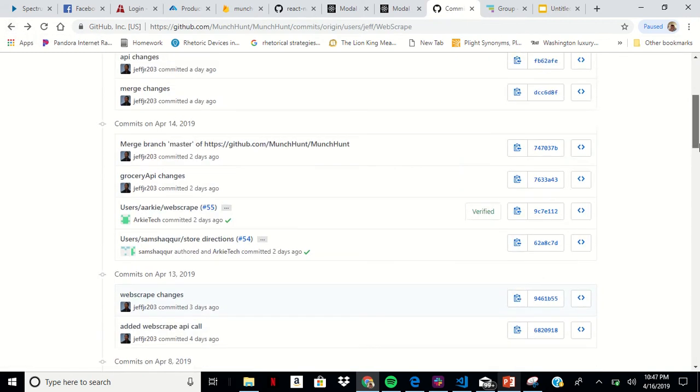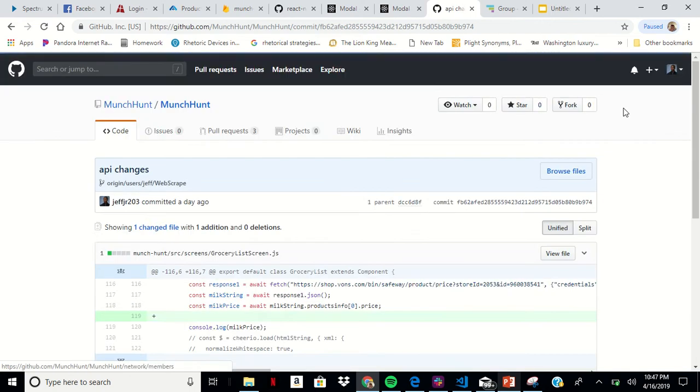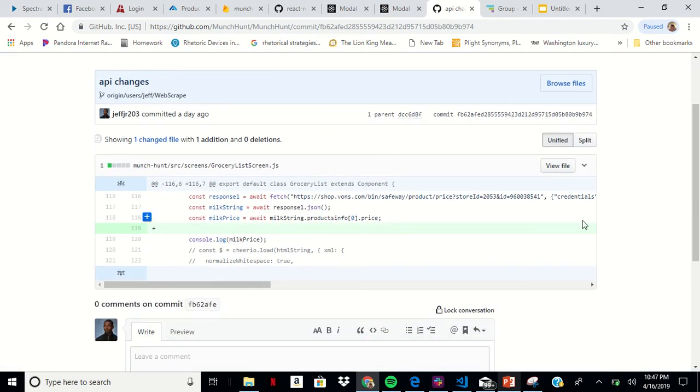So we decided to go a different way, where in this case, with the help of Aaron, we used a specific API call. We were able to find this API call within the network and the developer tools. So in this case, we use Vaughn's. In the network tools, they had a price request.